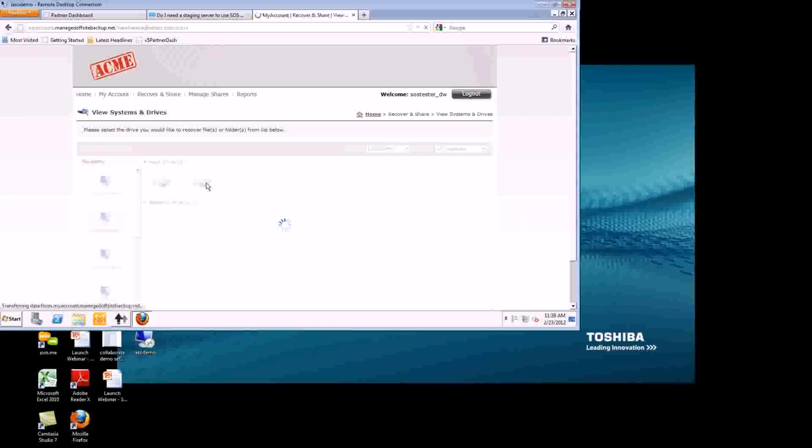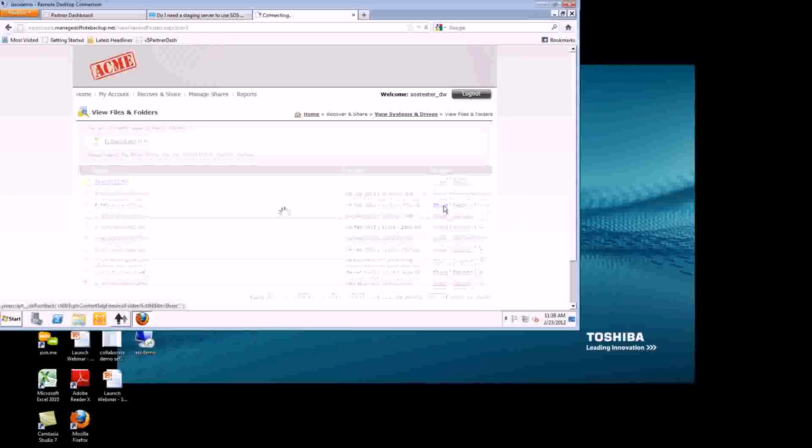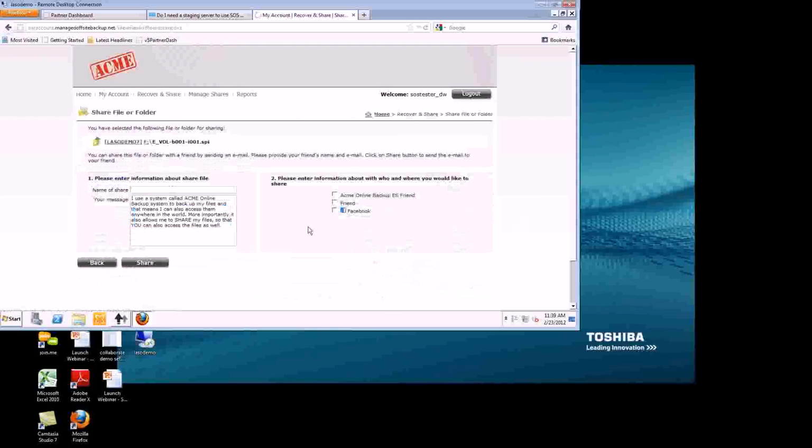And after I click on each drive, I'm just drilling down like you normally would. And I can see I have information in here. So this file here, I can share this with somebody. It brings up a little template. I type in the name of the share, I type in the email address, I type in a little email message, hit send, name, email address, and share.